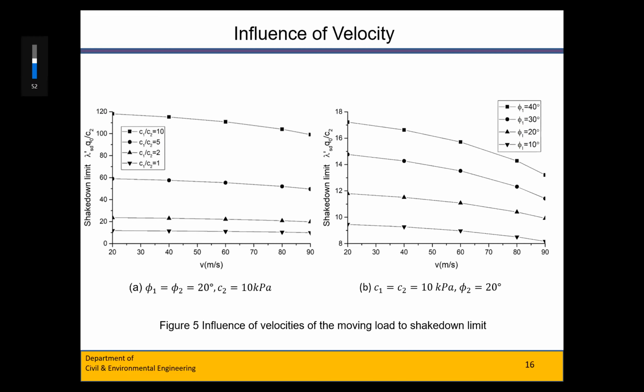So Doctor, you mean the shakedown limit also depends on the properties of the materials, right? Yes, and I can see what you're talking about here, because you've assumed that the cohesion is constant, whereas at greater velocities it could actually increase. Yes, I see. That's the reason, because you've set it as a constant in this particular case. Oh yes, sorry, I forgot. This is because I controlled the C2 when I changed the cohesion ratio.